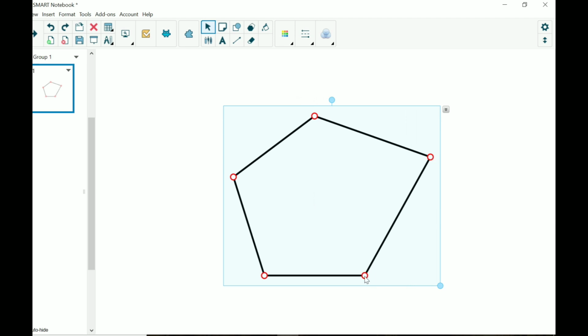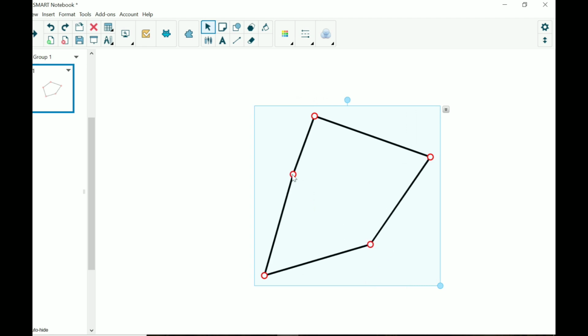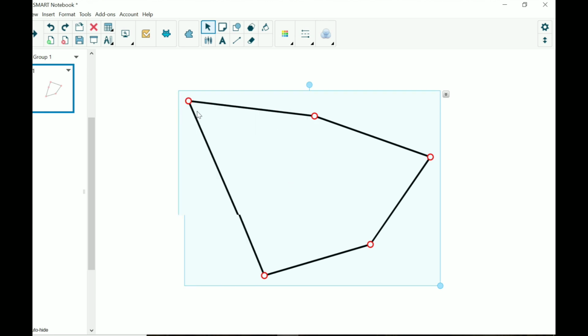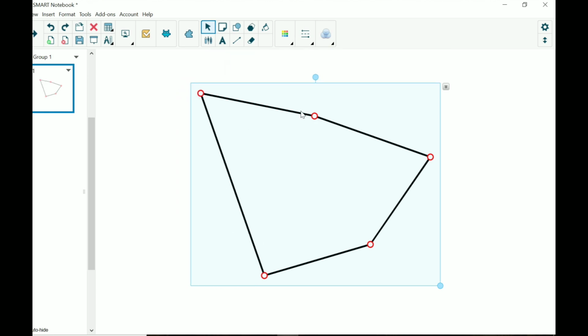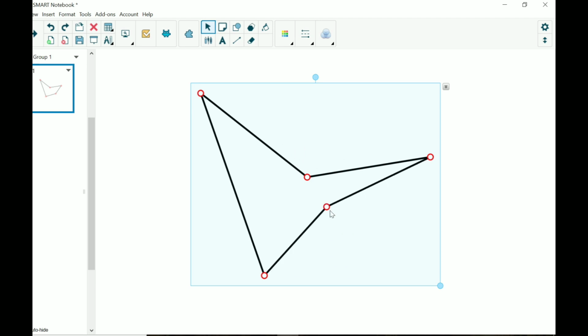Okay, so I can turn here this way. I can make it this way. I can equally come here this way. So let me move this one up there. You can do anything you want with the shape. You can bend it this way. Any format you want it to be looking like, you can do it.